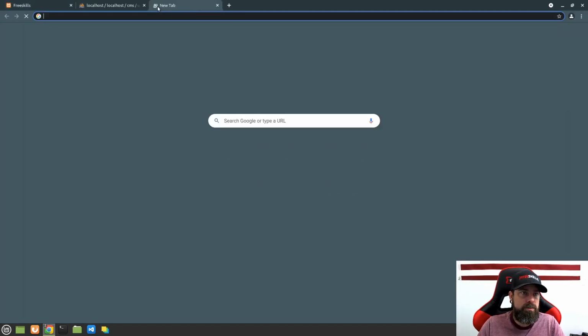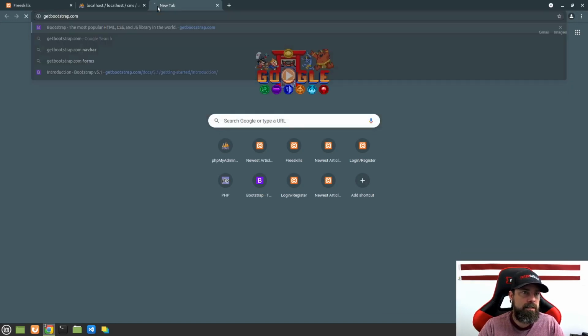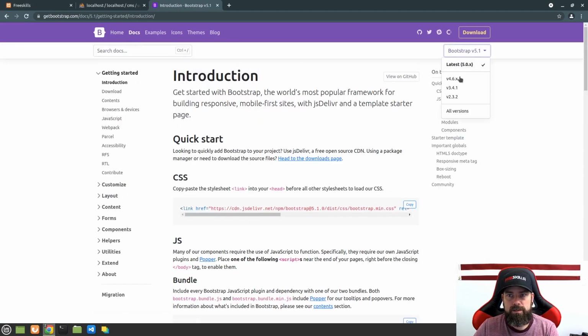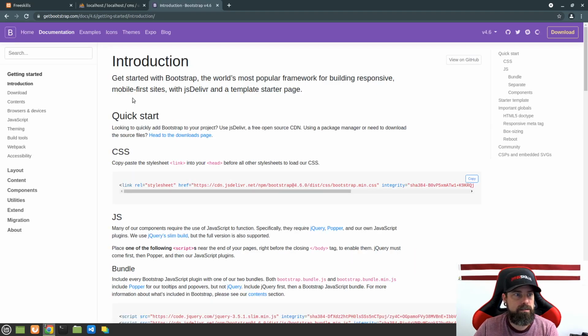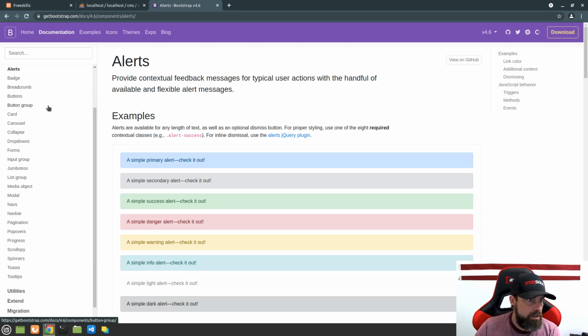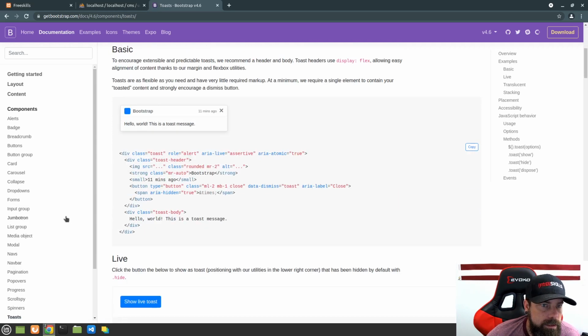So let's just go to Bootstrap. I'm going to go to getbootstrap.com. And then go to the docs, and we are using version 4.6 here. And in version 4.6, go ahead and go down to components, and let's look for, not toasts, let's see, where is the alerts?